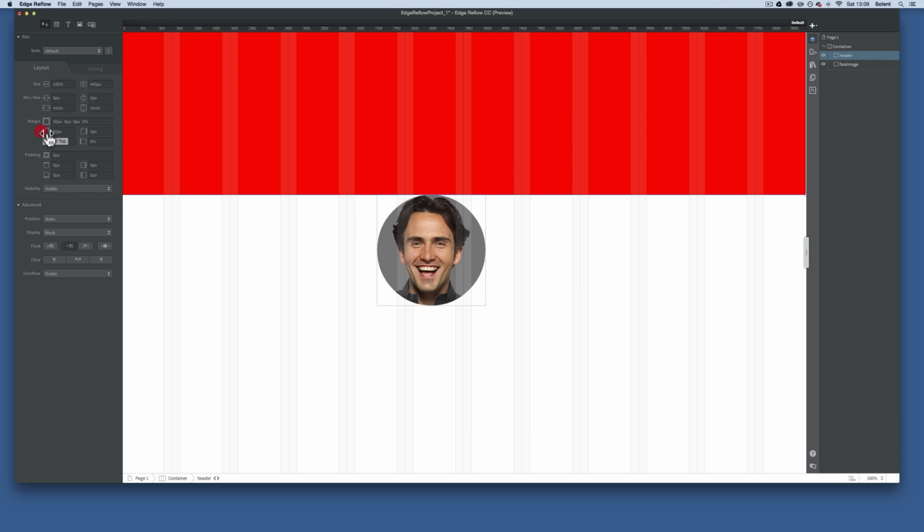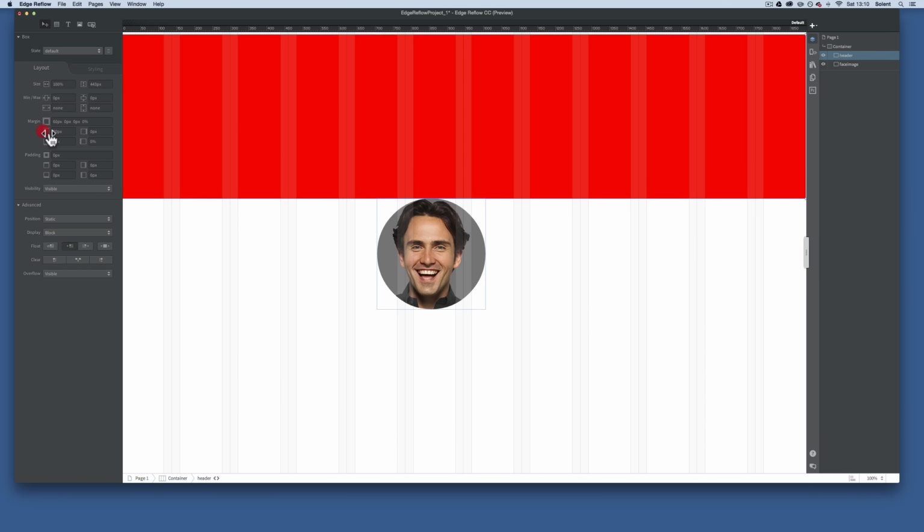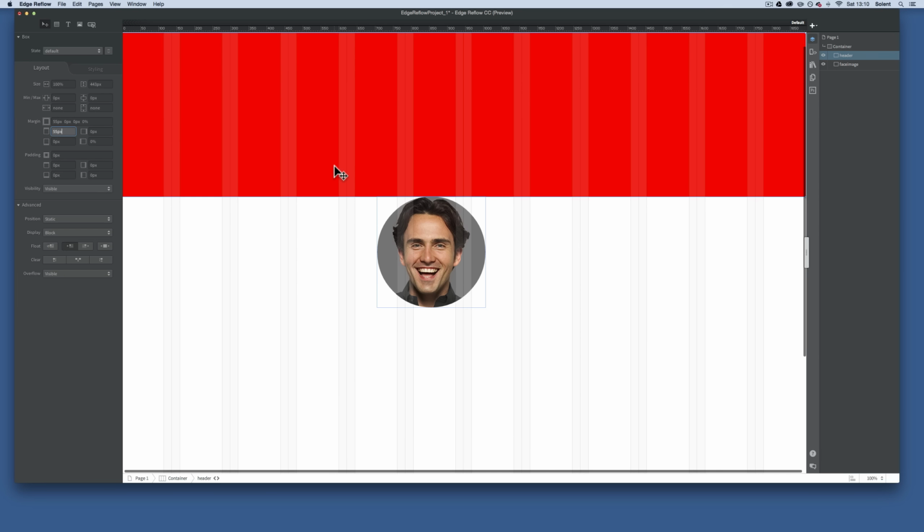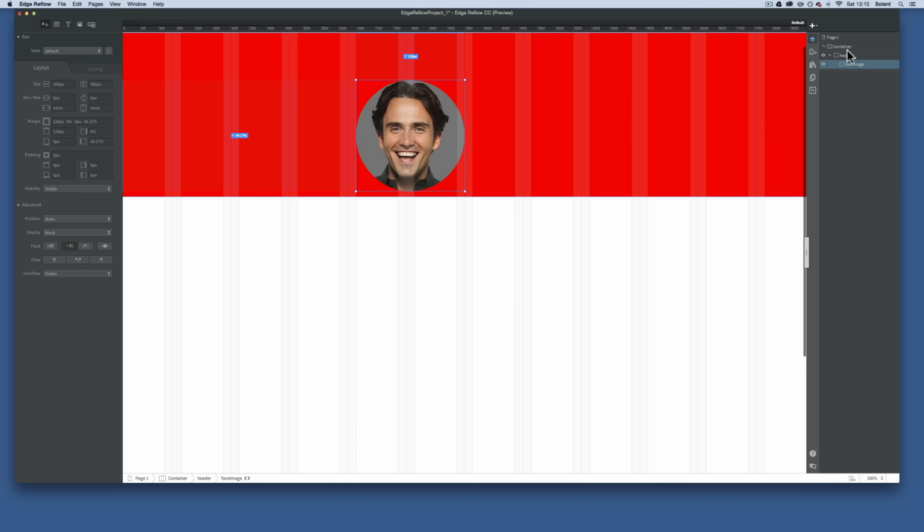In Reflow, these are good too. You can use these by using the scrubber back and forward, or you can type elements in rather than dragging elements on the page. If they're nested, sometimes you have the issue dragging them out of where they're nested. So if they are nested in one another, if I drag my image up here, we have that nested inside the header.